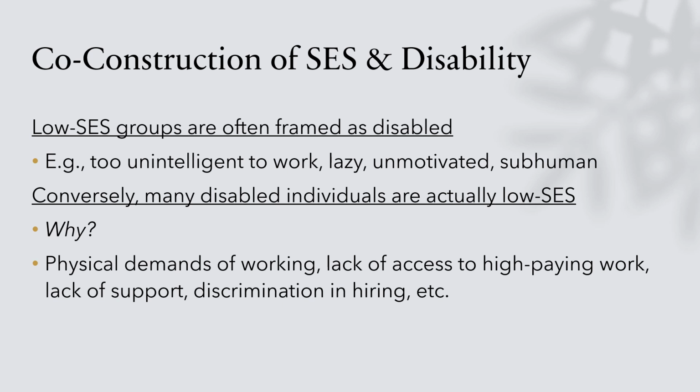We also see on the flip side that a lot of disabled people actually are low socioeconomic status. And the reason for that, there are quite a lot of reasons, but the opportunities available to disabled people, especially in the United States, are very limiting. The physical demands of work alone can be a big barrier for a lot of people. A lot of people are not able to work. There's also a lack of access to high-paying work for disabled people. Very, very few supports in our society, especially even if someone is on disability benefits. They may be getting perhaps $700 a month to live off of. They are living in enforced poverty where they're not allowed to have more than $2,000 to their name or any kind of assets. So a lot of people are forced into this situation where they're often living with a lot of other people. They are often not able to afford all of their necessities. They are not able to live independently.